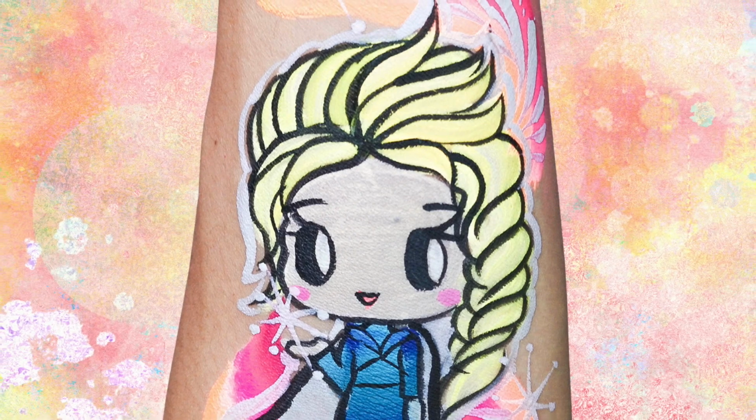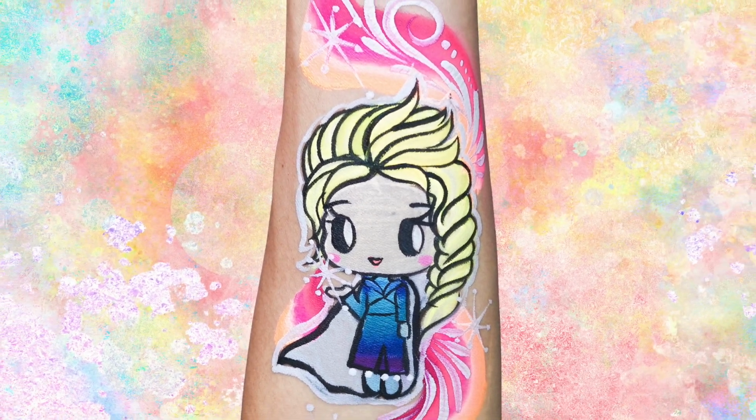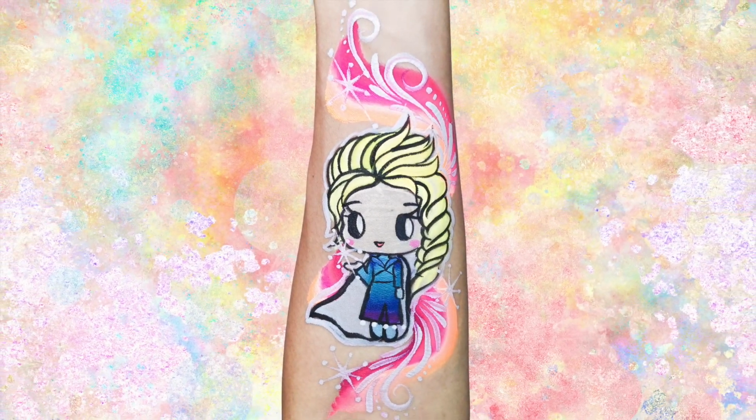And there you have your super cute and easy drawing of Queen Elsa. I hope you like using the one-stroke painting technique in your next drawing.